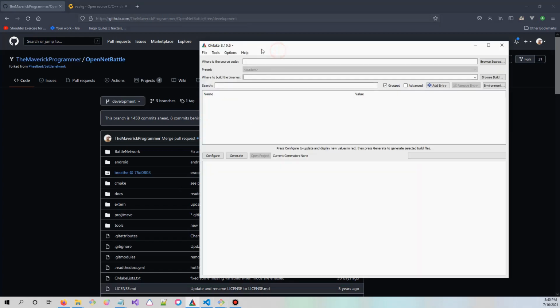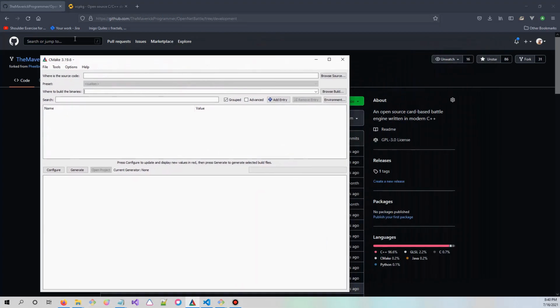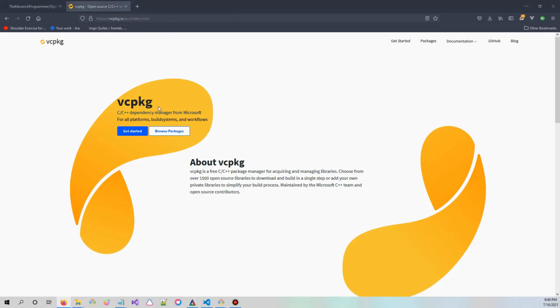We're almost there. There is something that we need to do. Before we can actually run the cmake program to build our project files, we need some project dependencies that do not come with the code. That's because they're downloaded as third-party modules. C++ has a package manager now, and one of the up-and-coming package managers is vcpkg, which is what I use. vcpkg is a C++ dependency manager from Microsoft for all platforms, build systems, and yada, yada, yada. You know the rest. So how do we get it?